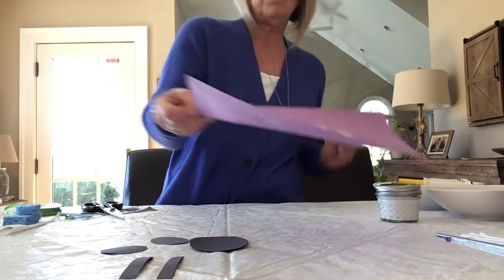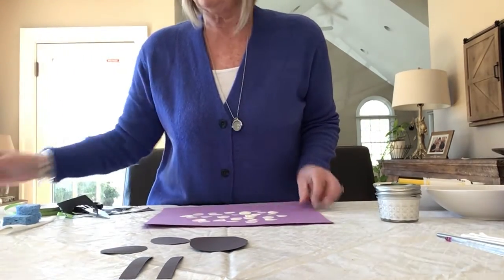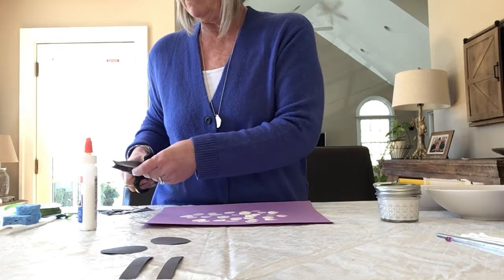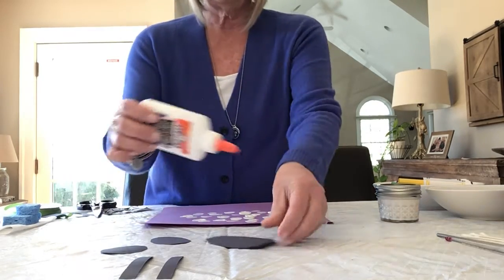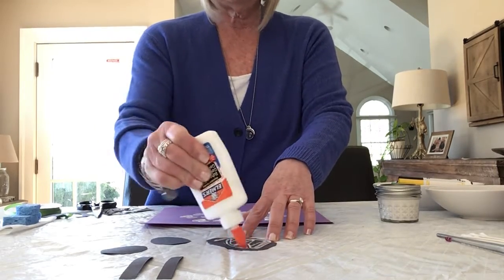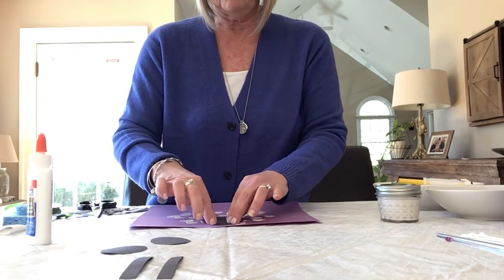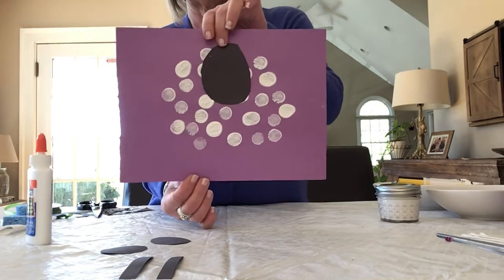So I'm going to take my purple paper again that has all my white dots on it and lay it flat and get your glue. I'm just going to round this off a little bit. And this is my large oval, so I'm going to put some glue on the back. You don't need a whole lot, it's not a big piece of paper. So there's the glue on the back, and I'm going to put it right in the center of my paper. Okay? Just like that.